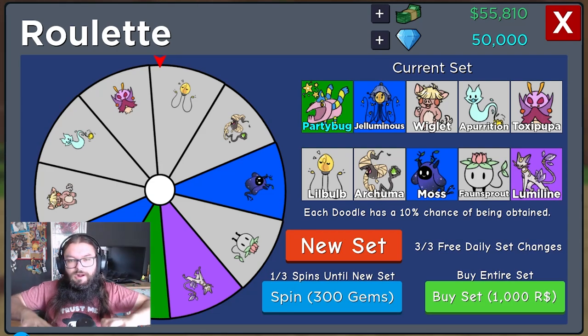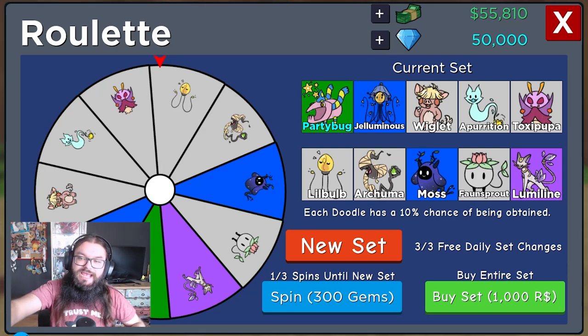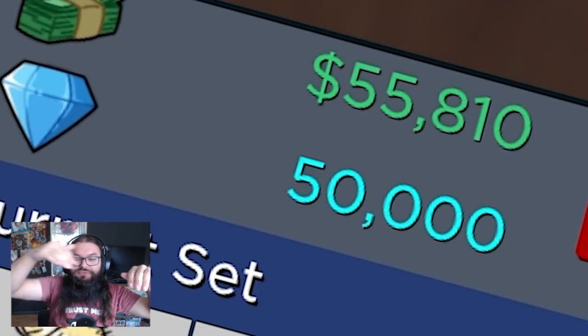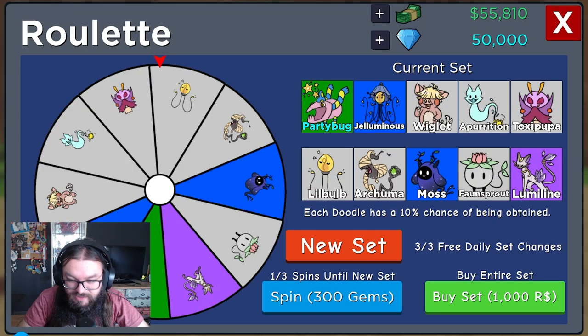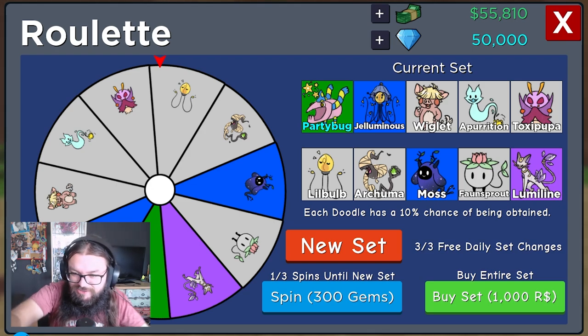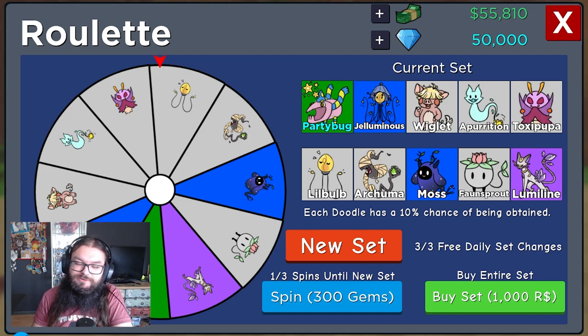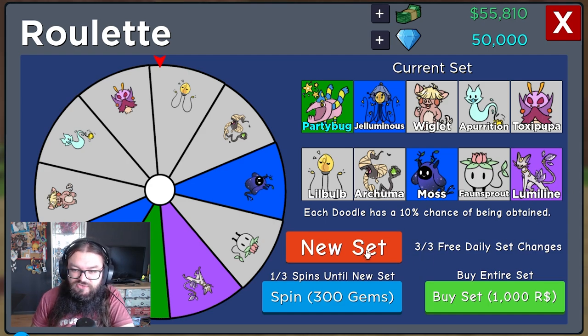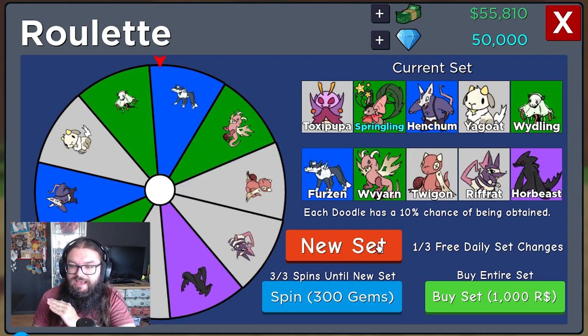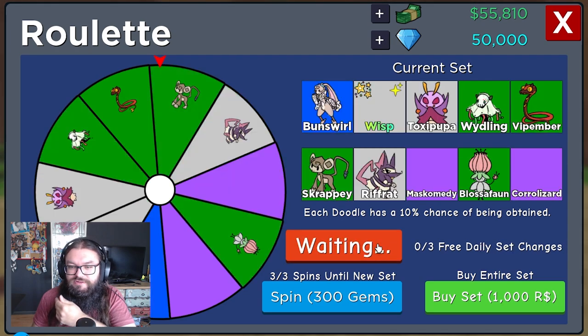So here we are in the roulette. As you can see at my gems, exactly 50,000. And we still got 3 free daily set changes. Now, this current set right here doesn't look so good. So let's do the first set change. And we got some hidden abilities, which I don't really care about. So let's skip again. Nothing good again, so let's skip again.